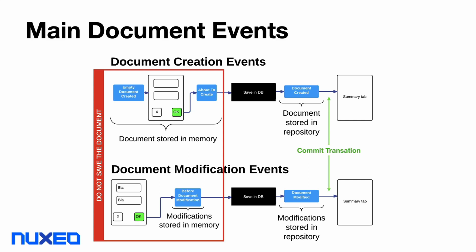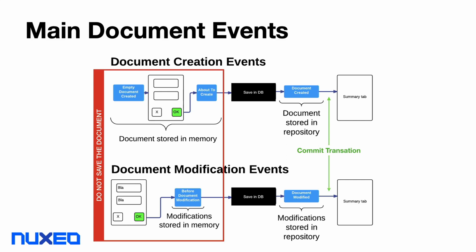You can use those event handlers to complete specific use cases. For example, empty document created allows you to pre-fill information in the creation layout. With about to create, you can compute some document properties according to the values set by the user in the creation form. It's better for performance. Then, on document created, you can update the document lifecycle, attach some documents, generate conversions, etc.